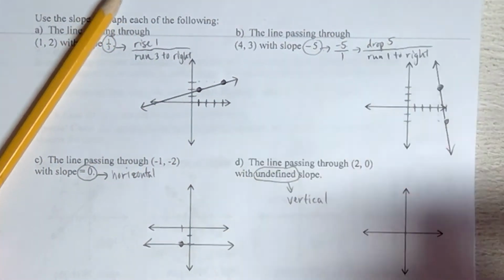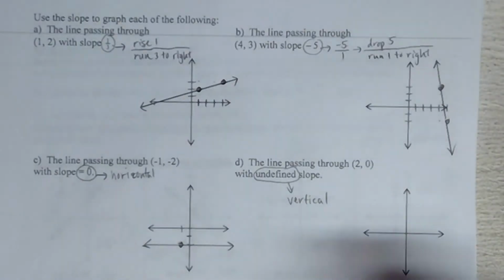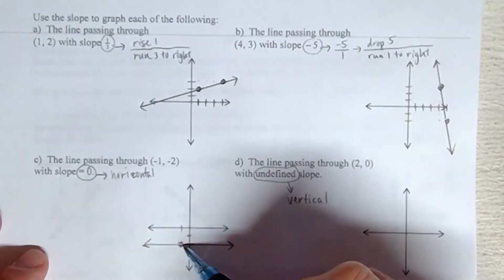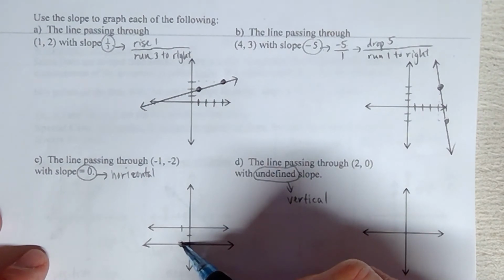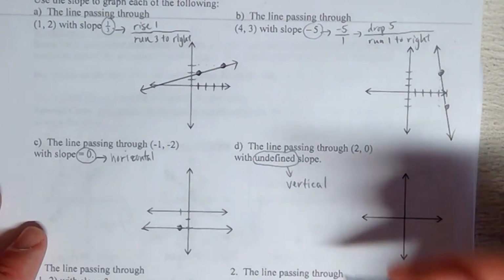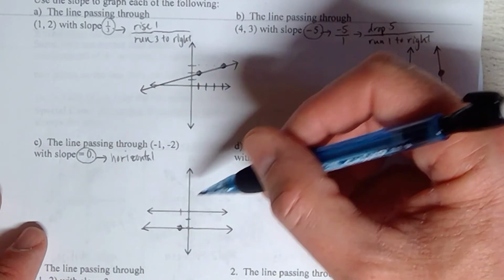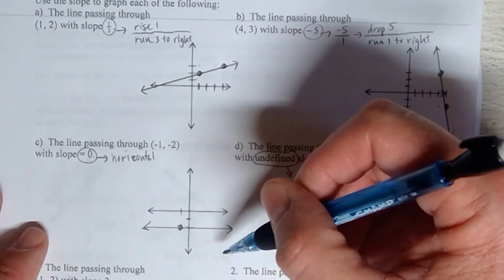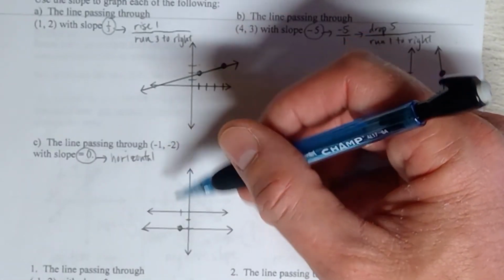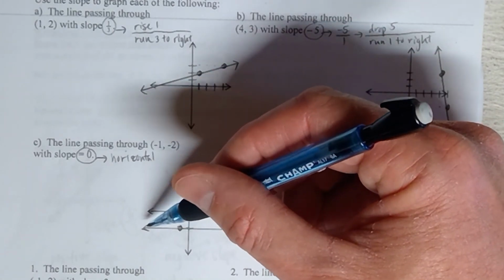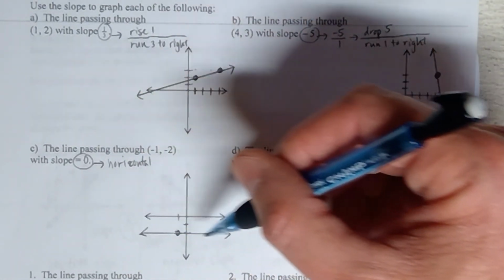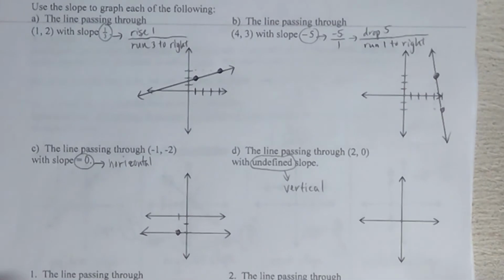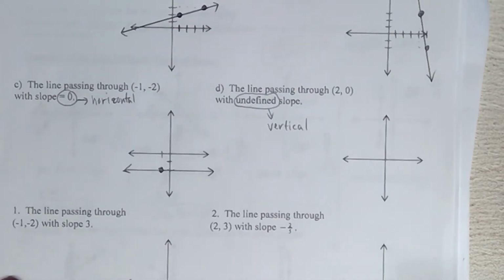So again, with a horizontal or vertical line, you just need 1 point as a starting-off point. Obviously you're going to need 1 point. You can't go with no points at all, because otherwise you wouldn't know where the horizontal line is. It could be up here, it could be way down here. But the fact that they gave you this 1 point right here, now you know that it's got to be this horizontal line right here. So 1 point is all you need.